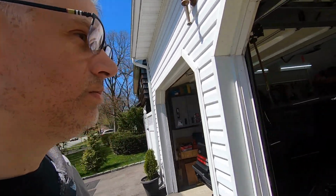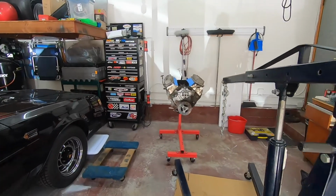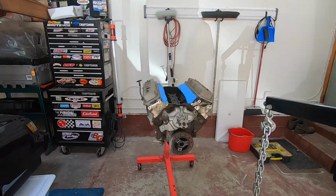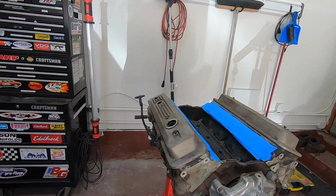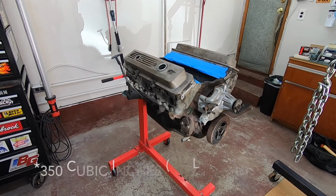So many people are just ditching them to do their LS swaps, so there's a lot of them around. So anyway, found this one on Facebook Marketplace, like 15-20 minutes from my house. It's a 1990 L98, which is a Corvette engine. It's from a 1990 Corvette.